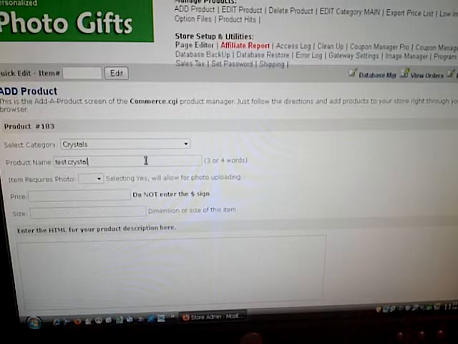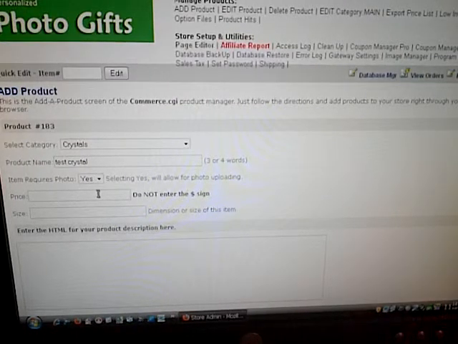Good. Next, we have very simple. Think about the product that you're trying to enter. Is it a product that will require personalization of some kind? I'm going to probably guess that most of you will have this to be the answer of yes. This whole entire site is about personalization, so that's a pretty good guess.